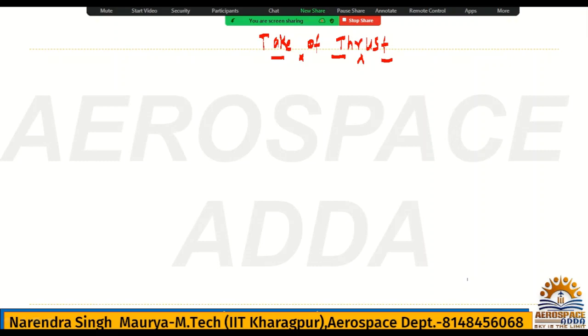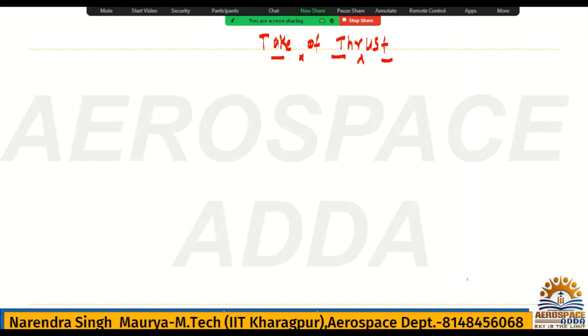But during takeoff, velocity is very less, and thrust being a function of velocity will be less. Then the thrust required to enable the proper takeoff condition is the takeoff thrust. Like you have seen, turbojet, turbofan and turboprop all three have their own takeoff thrust. But coming to ramjet and scramjet, these engines do not have takeoff thrust, they do not have a static thrust, you can say.